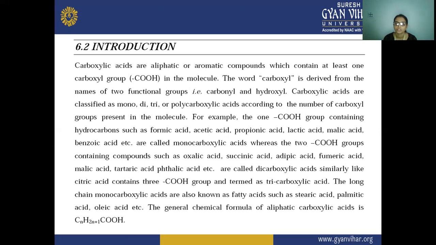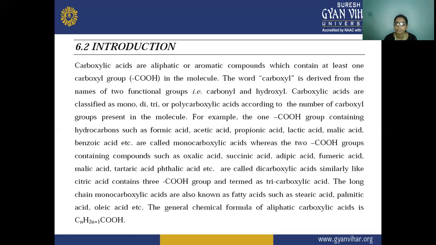Next, firstly, the introduction. So, what is a carboxylic acid? Carboxylic acids are aliphatic or aromatic compounds which contain at least one carboxylic group, that is COOH, in the molecule, and the word carboxylic is derived from the names of two functional groups, that is the carbonyl and the hydroxyl.